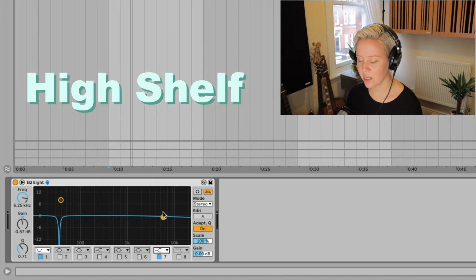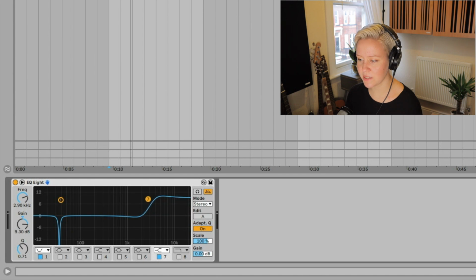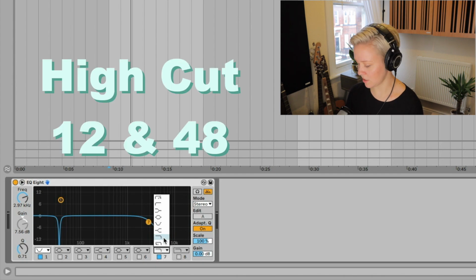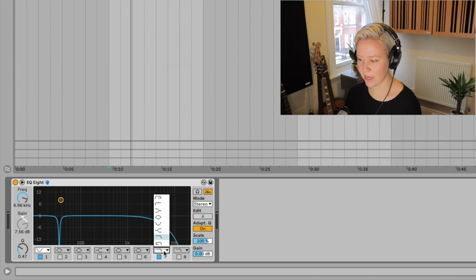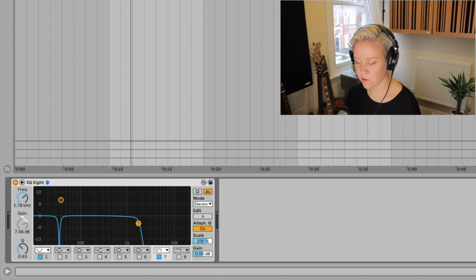So we have high shelf like this, and it's the opposite of the low shelf, which I showed in here. Of course we can also do it this way around or that way around. And we have the same here in high end. So we have minus 12 dB per octave, and then we have minus 48 dB per octave, which is a very steep slope. And this is called low pass filtering. So we are passing the low and we are cutting the high.